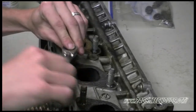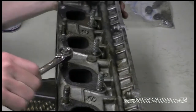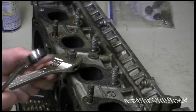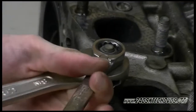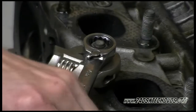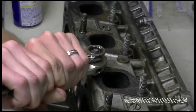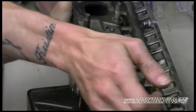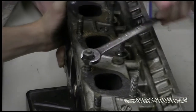Sometimes this method works and sometimes it doesn't. Depends on how bad the stud is stuck in the head. You might have to heat it up if it doesn't work. And this one's coming off. Let's go ahead and thread it all the way off.